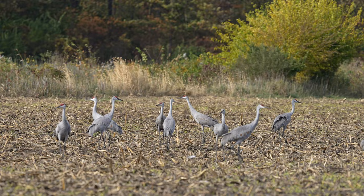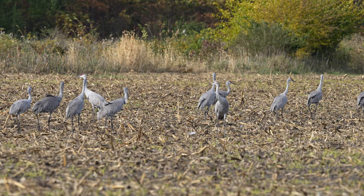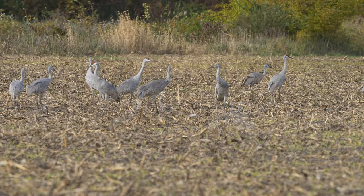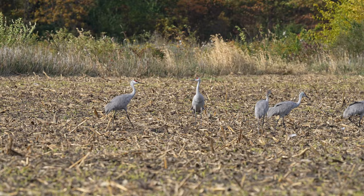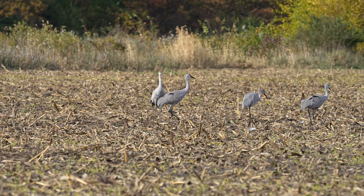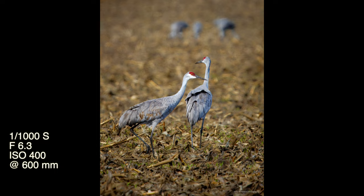I did move on to a couple other locations searching for better compositions where I could get the birds on the ground. They just didn't seem to be moving too much from the central location they were at. It was hard to sneak up on them — there were no tree lines I could hide behind and get up close as I have in other locations. I expect this is going to be vastly improved in a couple weeks once the harvest is completed on the fields, and the birds will start to spend more time in those harvested fields. I went ahead and got a couple shots of them on the ground. Just as a reminder, these birds are about a meter or three feet tall with a wingspan of about two meters or six feet.